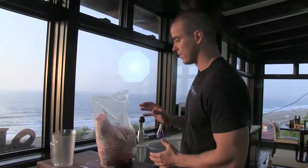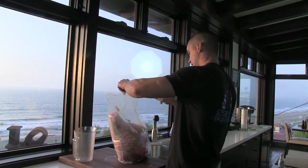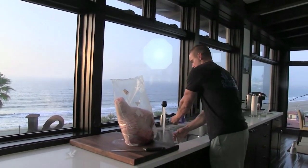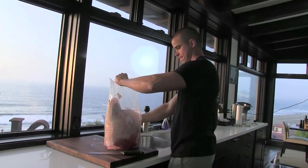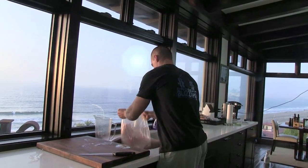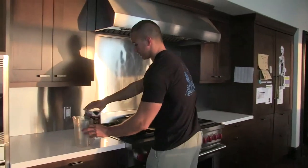The first step is to figure out how much brine you're actually going to need. I'm going to cut a slit in the top of this bag, just like that. Take a pitcher — I'll be working with cold water at this point. I'm just going to set this in the sink. We're going to go with a cup and three quarters of kosher salt per gallon. We just need enough water to dissolve our salt in.